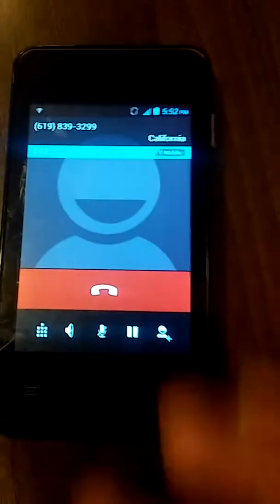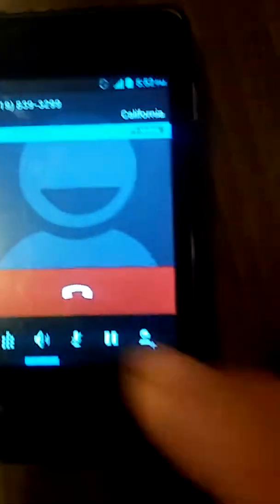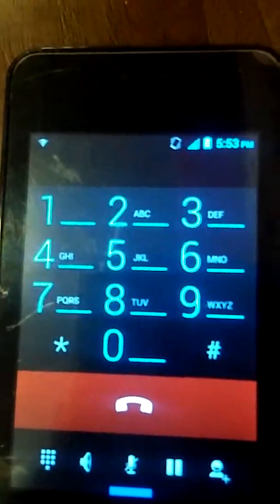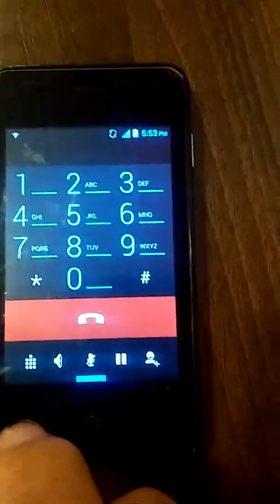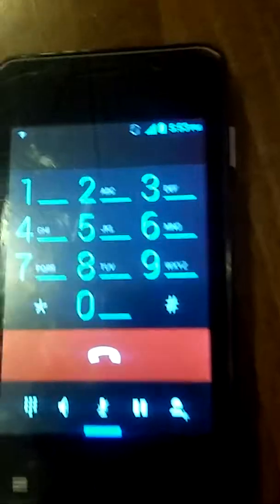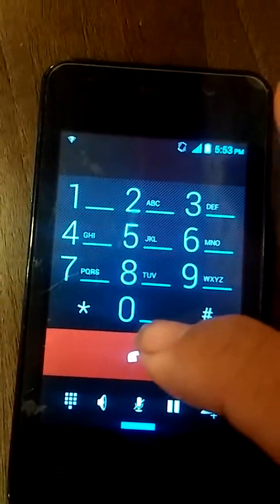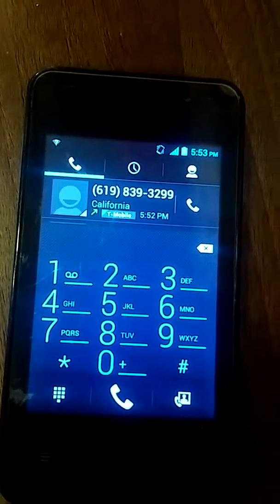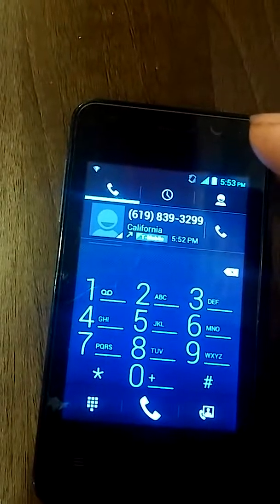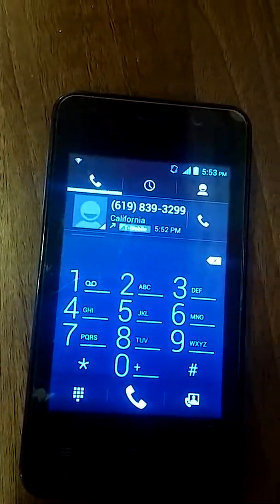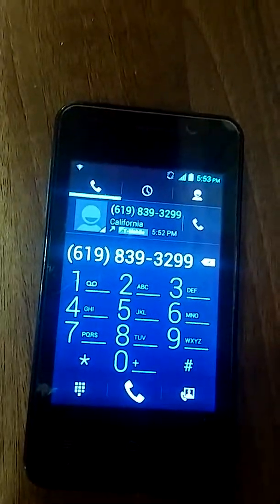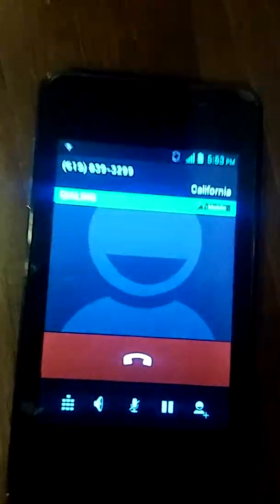Okay, you can turn the speaker on down here, or you can turn the speaker off. This is what you call the dial pad, or you can take the dial pad off. Okay, to hang up, you want to hit this telephone. That ends the call. So whenever you want to end a phone call, you hit this. To start a phone call, if you want to dial the same number again, all you have to do is hit this, and it will dial the number again.